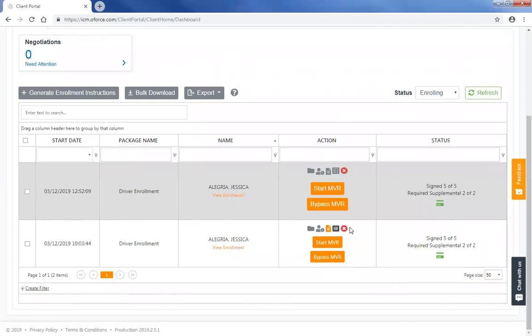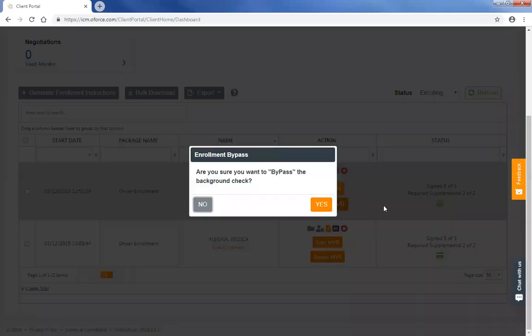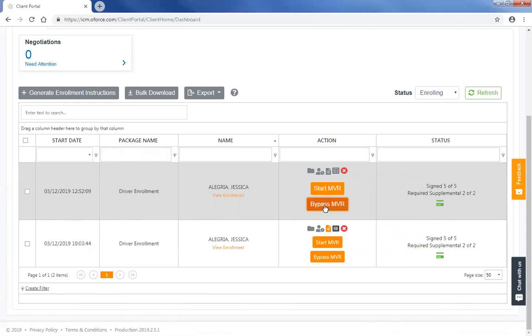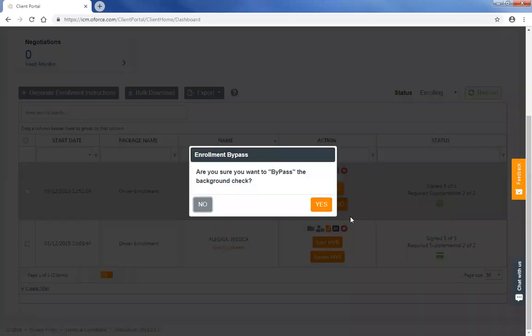So as you see, the action has changed over to start MVR or bypass MVR. As we just went through the documents, I was provided with a valid MVR and CBC and drug screening. So at this time, I'm going to want to bypass those services. If the documents were valid and meet the requirements of PACE runners, then simply bypass the service. Again, you'll also have to bypass the CBC, the criminal background check.